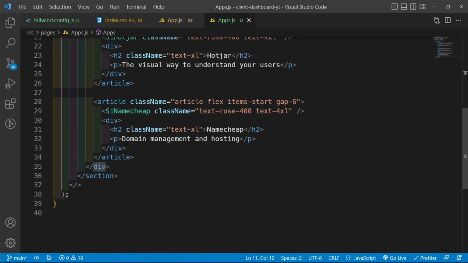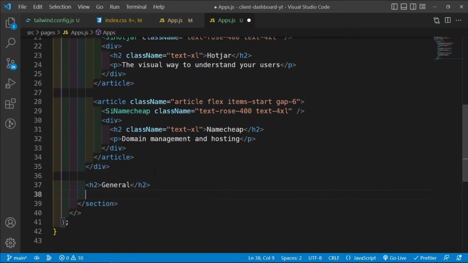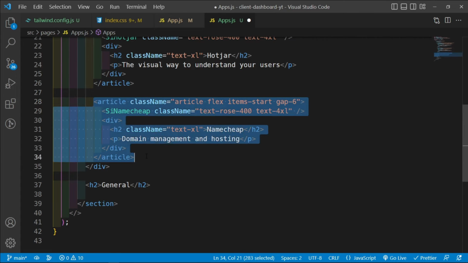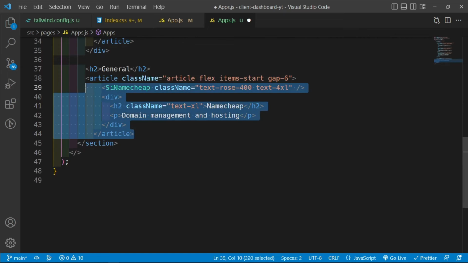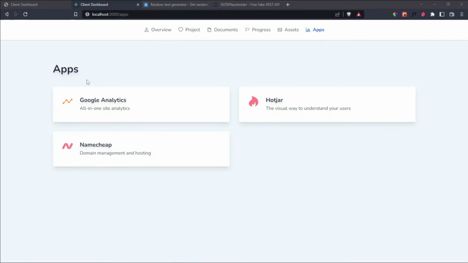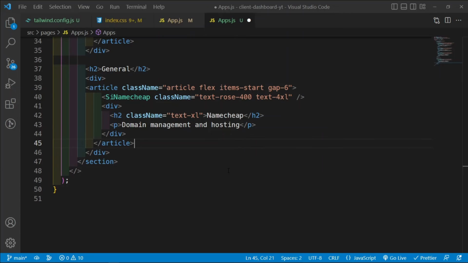And then once we have that, then we're going to have an h2. So below this div, we're going to have an h2 that says general, and then below this, we're going to have once again an article like this. Let me just copy this article and paste it here. And not just the article, but the article should be inside a div, because the way I structured it is that this is also a grid on its own, even though it doesn't have other items. So that's why it's uniform as it is.